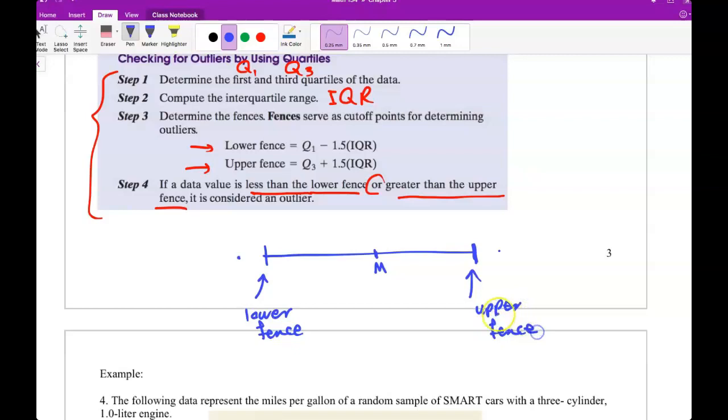So this is only an example for this part. I want to only show what that means, having lower fence and upper fence, and compare your data value with that. So this is our data value, and you can see that this data is less than our lower fence, and this data value is greater than upper fence. What that means, these two are outliers. So this is outlier, this one also is outlier.